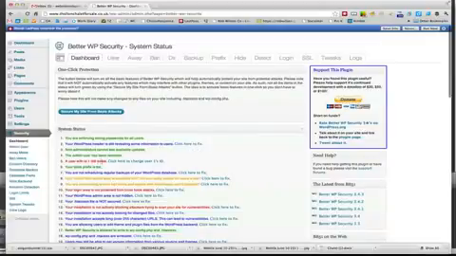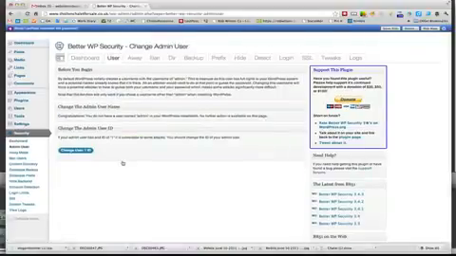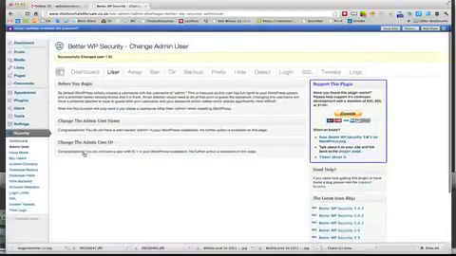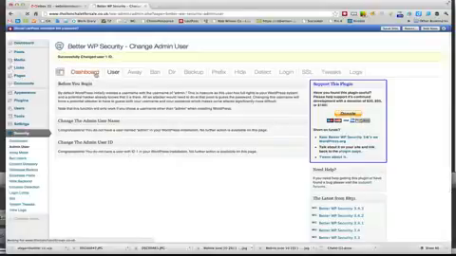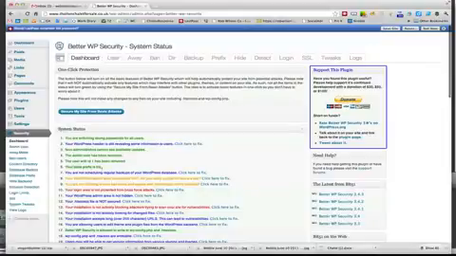Okay, so the next thing is, in the database the admin user always has ID number 1, which again makes it easy for people to guess it when they're writing queries to try and figure out or reset your admin password. So we're going to change that again. Great, so it's managed to change that. Now I don't think you need to log in again. Good. Okay, so going down again, you may have a database table prefix that begins wp_, which again is just easy to guess and easy to use. So in my case it's different, so it's not giving me a chance to fix it.